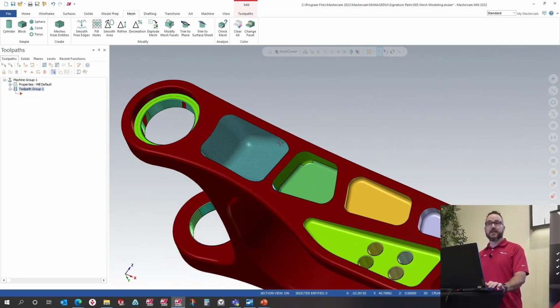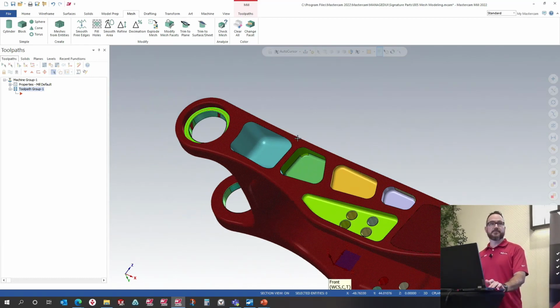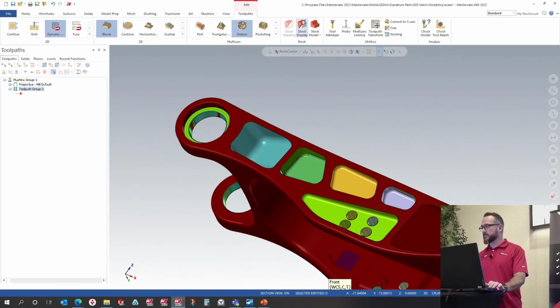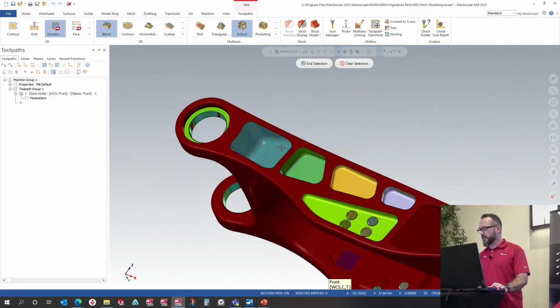If you've ever taken any of my Mill Advanced or Multiaxis classes, you know about using stock models to focus the toolpath. So now I can actually create a new stock model. We'll call it focus. We'll use a model, and I'll select just this one pocket.